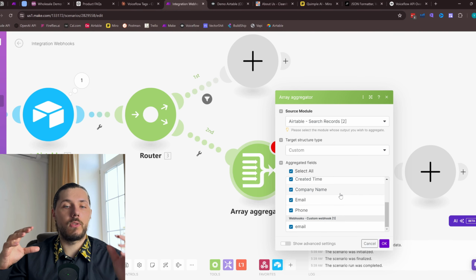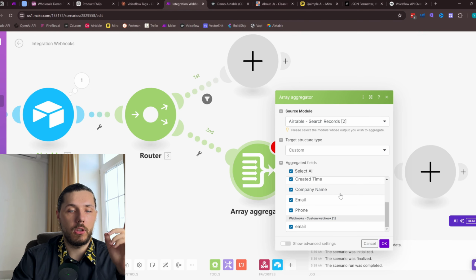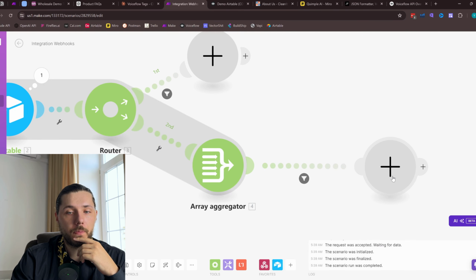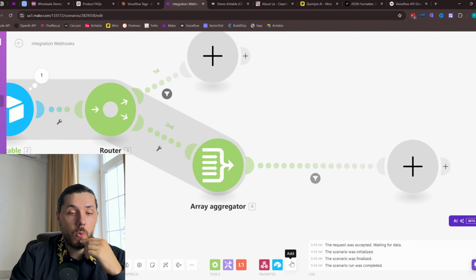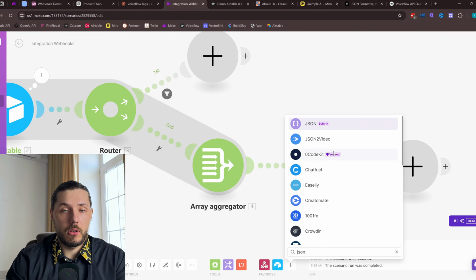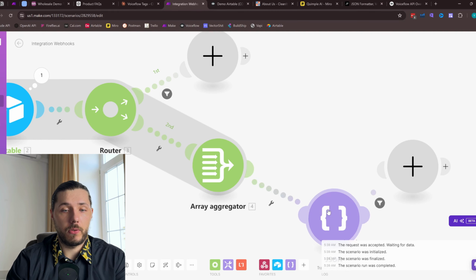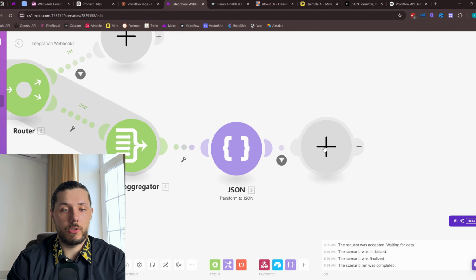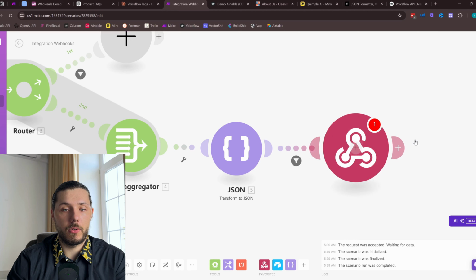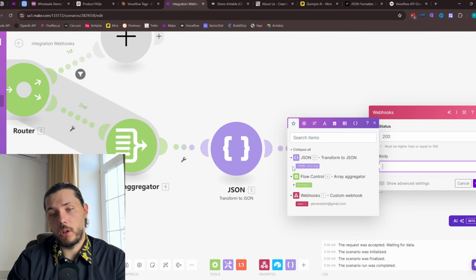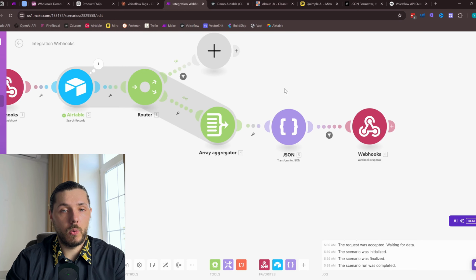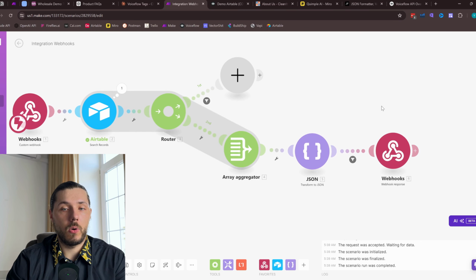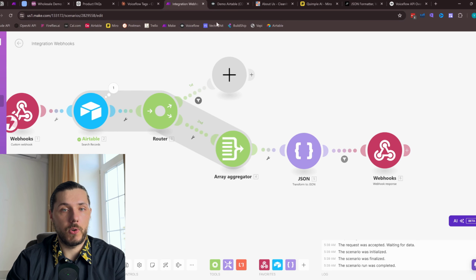So you need to aggregate all these fields into one thing. And now we will add a transform to JSON, and we'll provide this array, and we'll transform it to JSON. And for the webhook response, we will provide a JSON string. Now, when the customer is found, all the information about this customer will be sent back to Voiceflow.